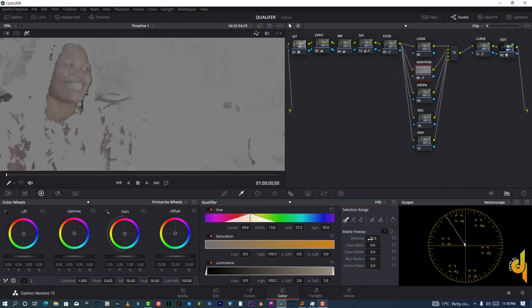Because when you leave it like that, it's going to have a little bit of those tiny dots that appear in your grade, which are in the color that you never selected, and the color that you selected is going to have a little bit of those dots too. So we clean our selection with denoise and then blur radius, which gives a nice transition. These are the tools that I often use when I do qualifications.